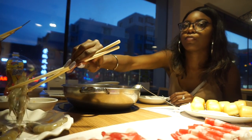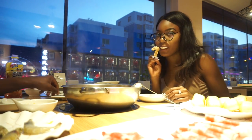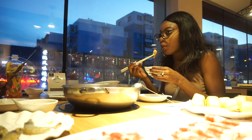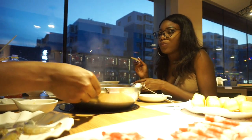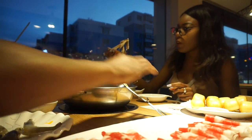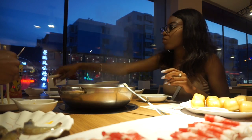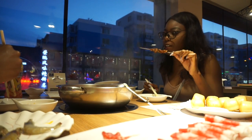I'm going to take a video. So I'm going to try mine for the first time. And this is sheep. I'm going to dip it into my sauce that I made. Well, she helped me make it. So I've heard that this is fish tofu. Are you sure you should cook the fish and the lamb together? This one I give 6 out of 10 because it's just too spicy.